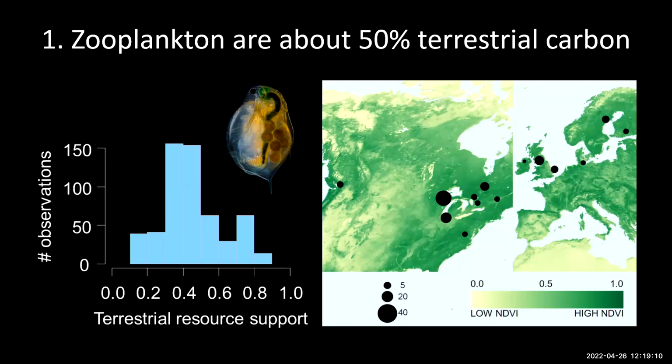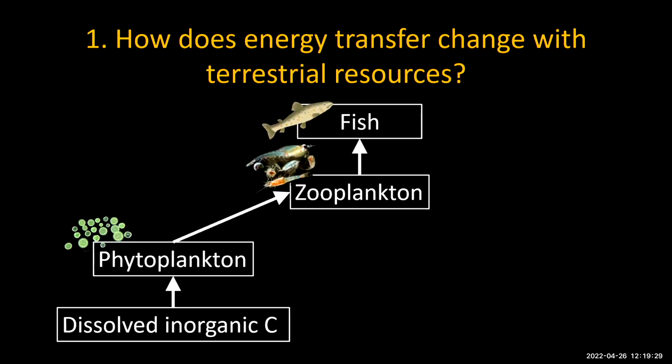One of the things that I guess we didn't see in the video, but I glossed over, was that what's really key to link this exchange between land and water is what happens at the base of the food web. So the first step in that process in the video would have been the microbes chewing away at the leaves. So the traditional model of aquatic food web ecology for a long time was that basically by using sunlight and dissolved inorganic carbon, phytoplankton fixed carbon, and that's transferred upwards through the food web into zooplankton and into fish.